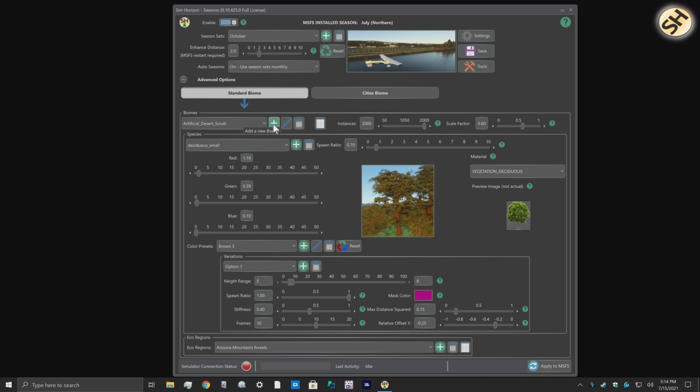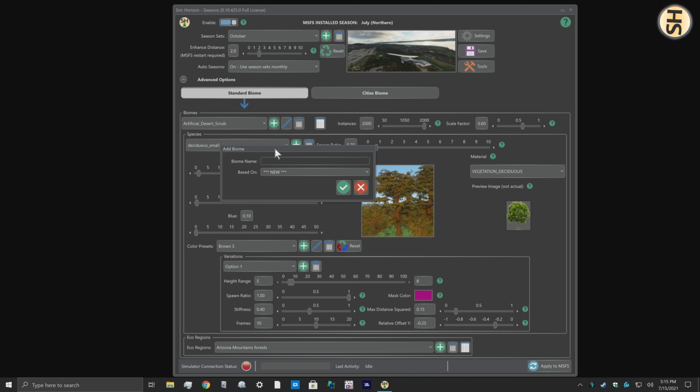They've got some buttons here called the plus, the edit button, and a trash can. Actually, this is a pen, so it's an edit button. The trash can is a delete button. And they also have this quick edit view of the species list. We'll do that after I go over these other buttons first. But let's just start with the basic add a biome button. So I'm going to go ahead and click on this.